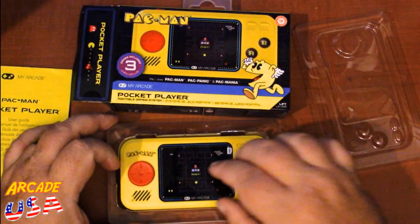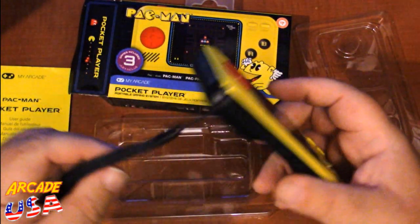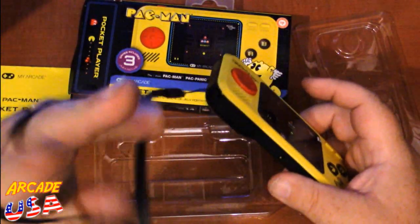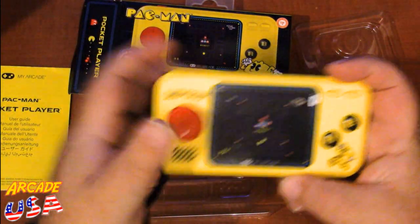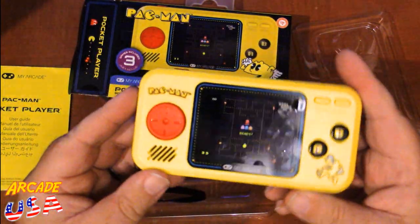So we take it out of its protective shell. Well, it's got a nice little wrist strap here. So you hold it on your wrist so you don't drop it. That's kind of cool. I will probably take that off because I don't really care for it.